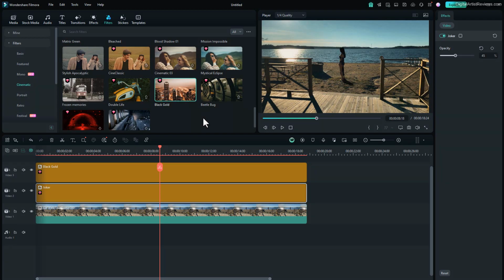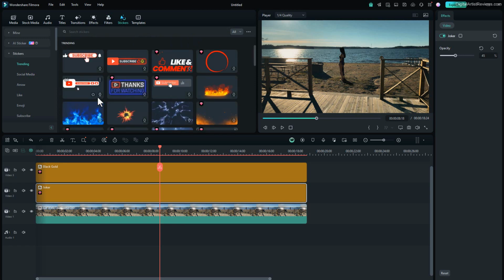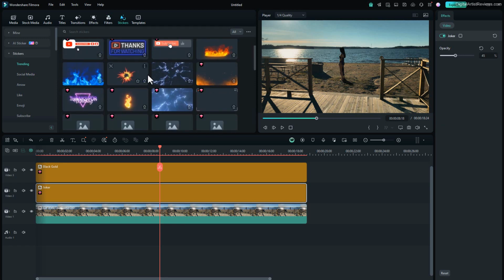It's so quick, so easy, it has so many effects that are all customizable to whatever you want, and it's just insane. Plus all the AI tools. And you have stickers. I mean, come on, it's incredible. These are effects you can throw in on top.